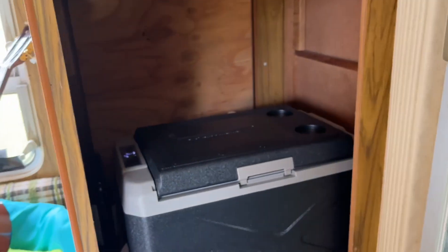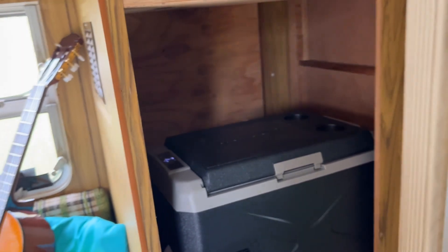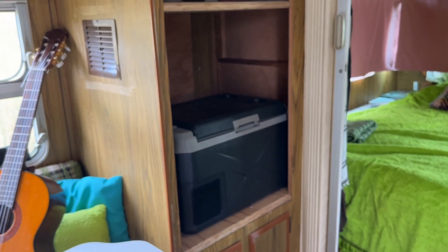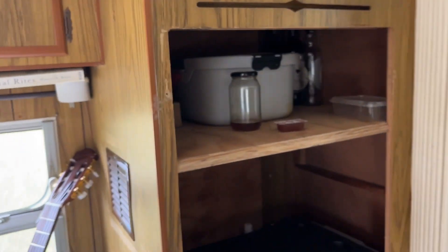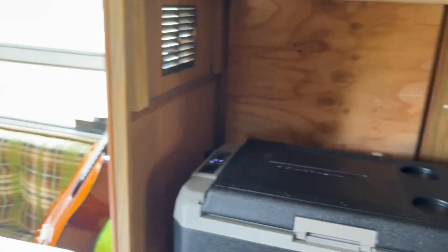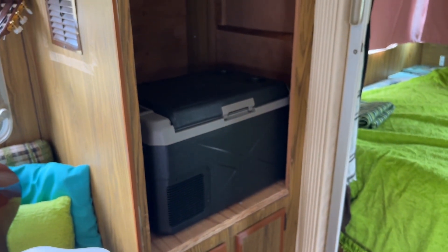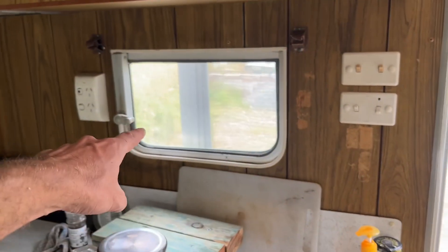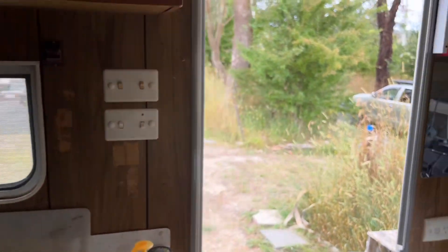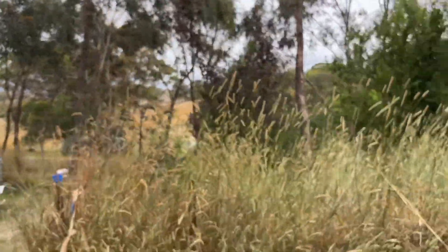This cable here runs underneath the seat and then pops out to my little 12-volt camping fridge. I'm really happy with the way this has worked out. It's filled in where the fridge was before — I had a Dometic that was only gas and 240-volt. I've just fitted out these little shelves here and finally fitted in a 12-volt fridge, so very happy with my current setup in my little caravan.